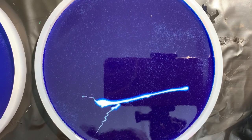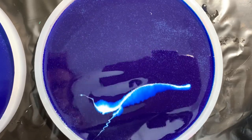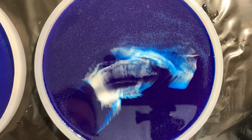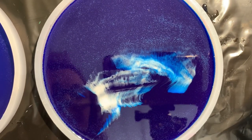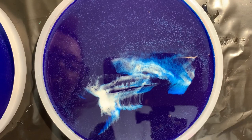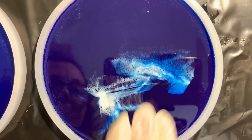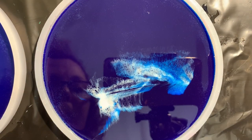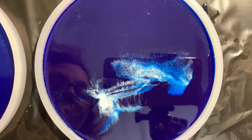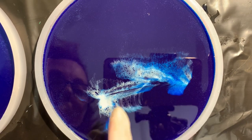So let me show you the heat gun on high. Because of the depth, you see it snap back. You can definitely get some beautiful effects, but it didn't go nearly as wide as it will when you do it in the thinner poured resin. Whenever you use the alcohol ink, it really does help with the cell effect, and you can see the little dots that are coming up.